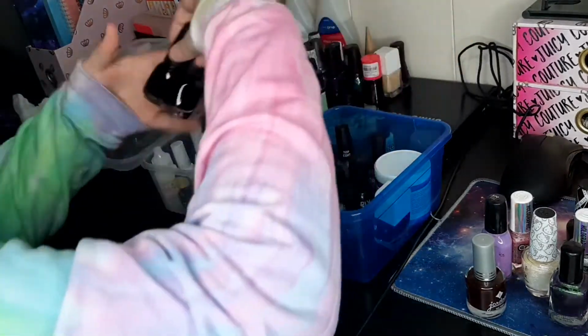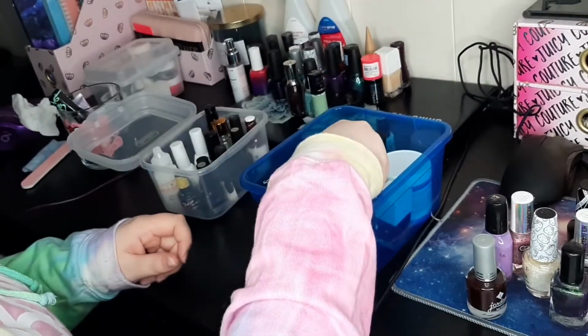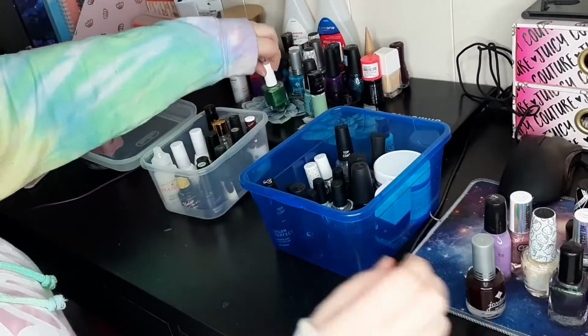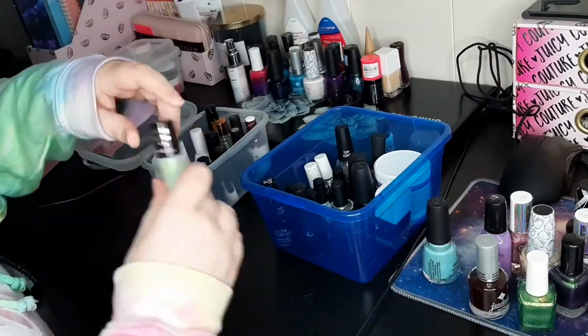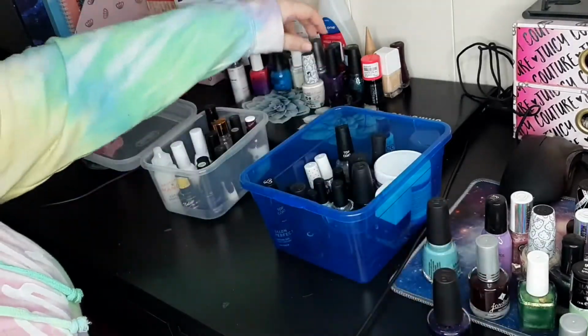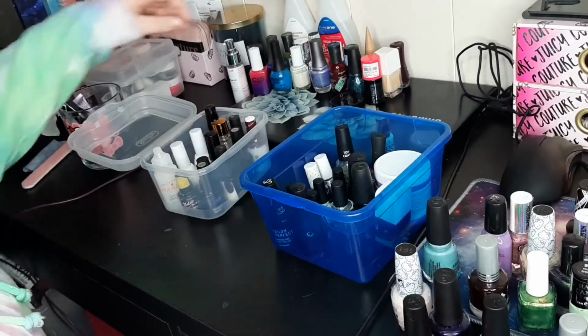And I'm just going to grab my two favorite black nail polishes from China Glaze and Finger Paints and keep those to the side so they don't get lost in a sea of other nail polishes. Putting other random colors to the right here, just trying to decide what I really want to keep in this blue container separate from the rest. And then I think what I'm going to do is just kind of keep the rest loose around the containers in the drawer.